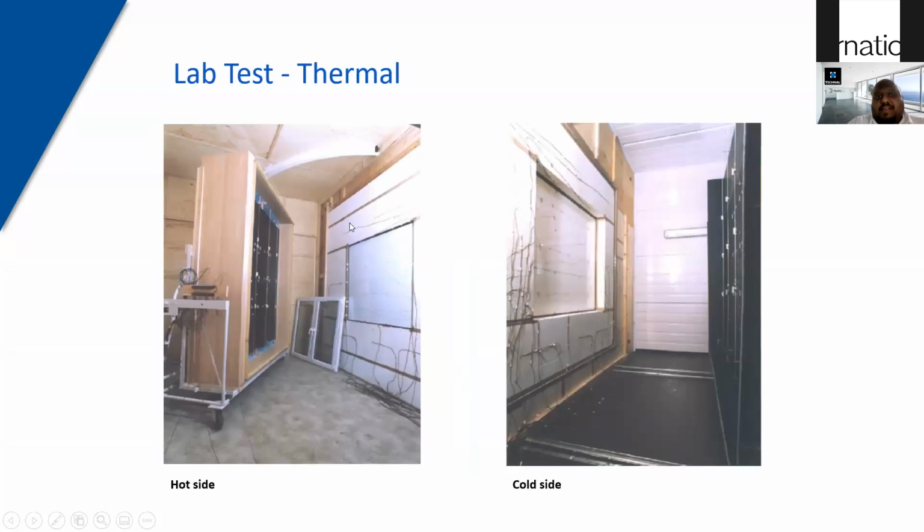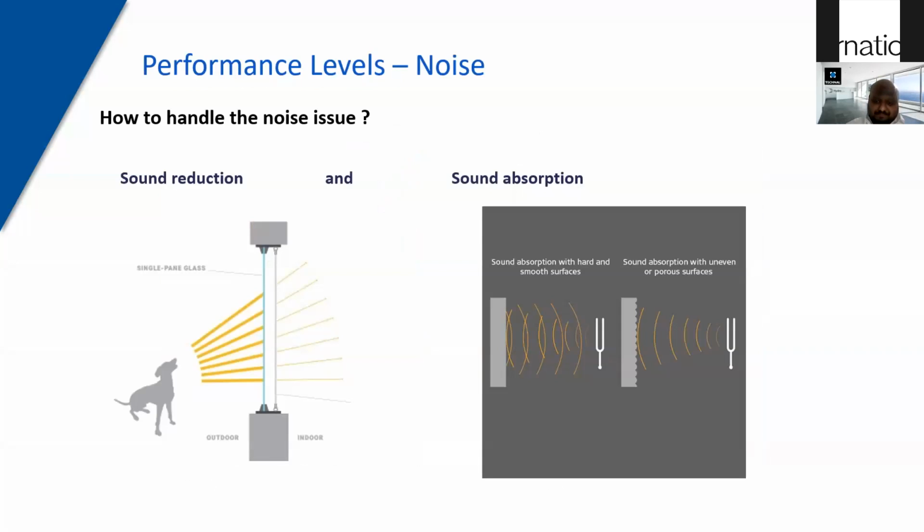So every product has to either give you a desktop simulation or give you a proof that this product can achieve so much of assembly U value. So traditionally, for example, with a good curtain wall supplier, you would have a list of pre-tested values with different glass performances, and you will be able to get a holistic idea of what the overall thermal performance is.